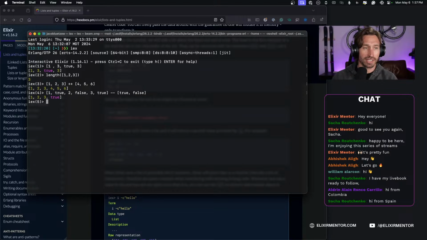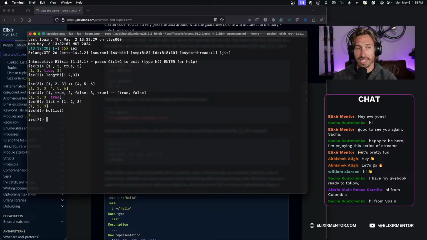So let's create a variable called list and set it equal to a list of values 1, 2, and 3, and then close those square brackets. Now we have our list in a variable, and we can call the function head. It's an arity of 1, so it takes one collection, in our case, our list. It's going to return the head, which is 1.